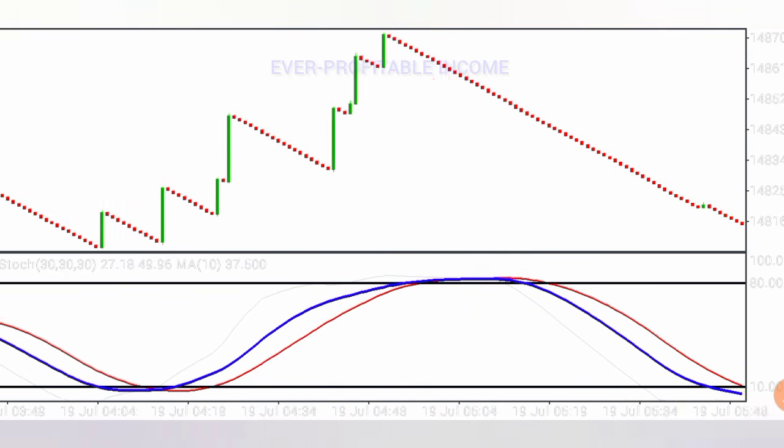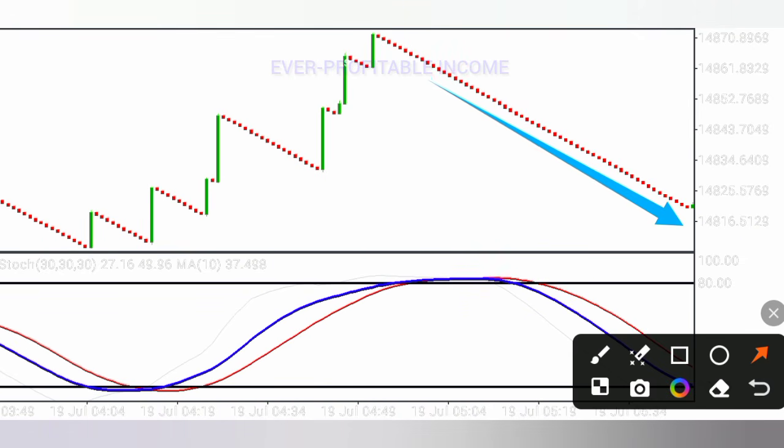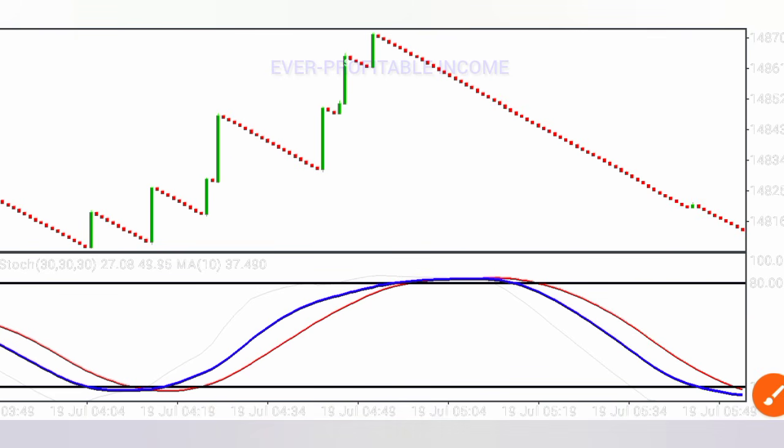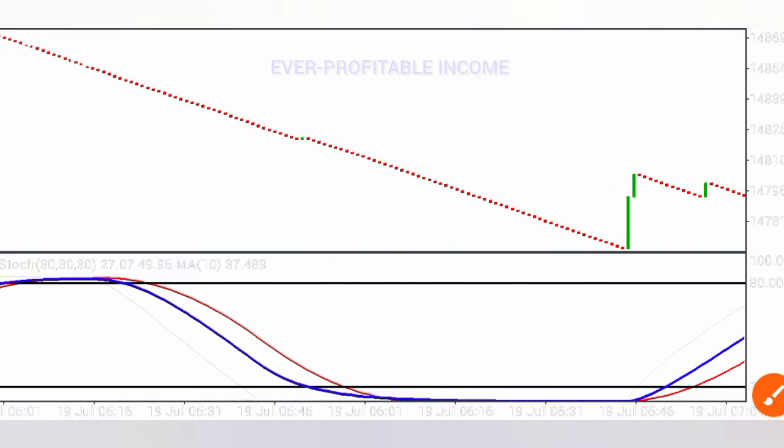Now on the other way around, if you want to scalp these little candlesticks, guys, what you have to do is wait for when the moving average and the stochastic oscillator go above level 80, okay, then intercept right there, and then start coming back below level 80. So as soon as it gets below level 80 right here, you see that it has come below level 80. That is when you enter at this point, and you are going to start scalping all the way down. You can see that, start scalping all the way down.